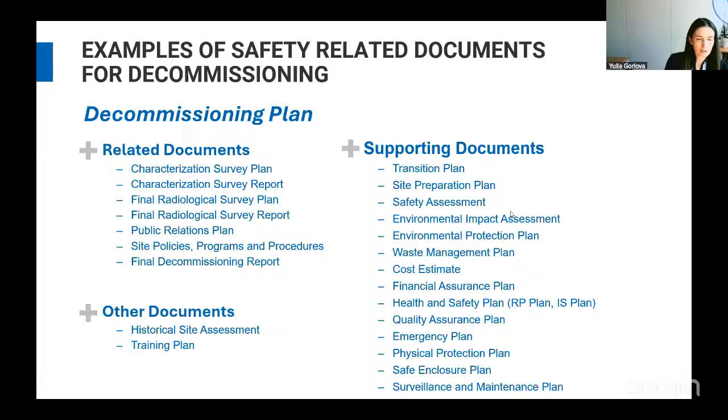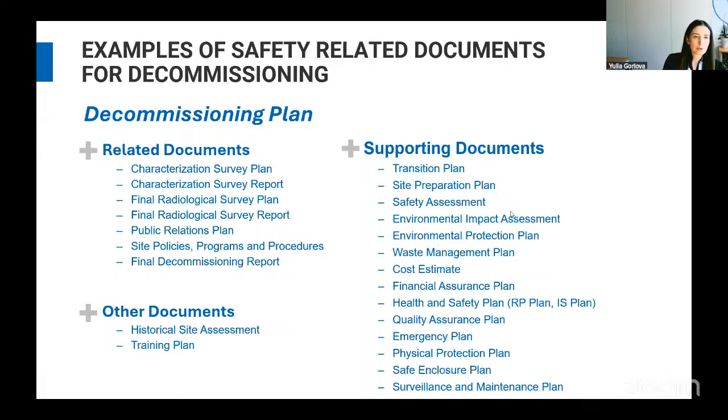We call them stakeholders, but in IAEA terminology they are called interested parties. Also included is information on site policies and the different programs and procedures applicable. The final decommissioning report is the final document, provided at first at the level of what will be included, and then the actual documents.